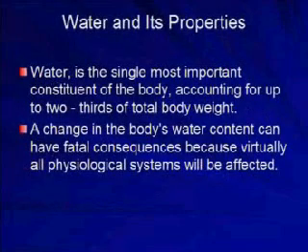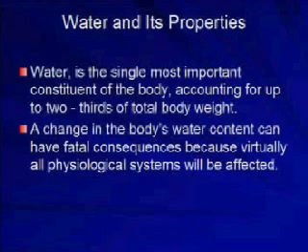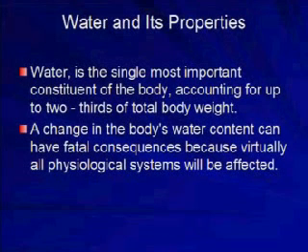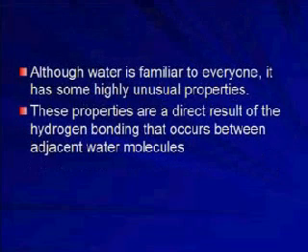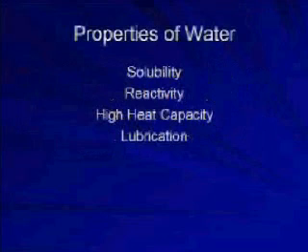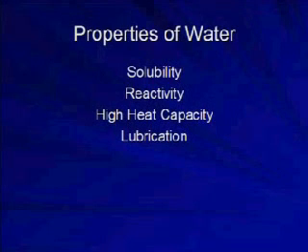Water and its properties. Water is the single most important constituent of the body, accounting for up to 2/3 of the total body weight. A change in the body's water content can have a fatal consequence because virtually all physiological systems will be affected. Although water is familiar to everyone, it has some highly unusual properties. These properties are a direct result of hydrogen bonding that occurs between adjacent water molecules. Some key properties of water: solubility, reactivity, high heat capacity, and lubrication.